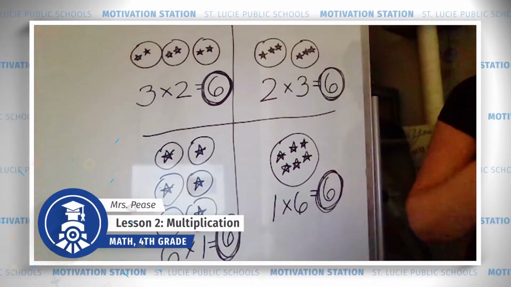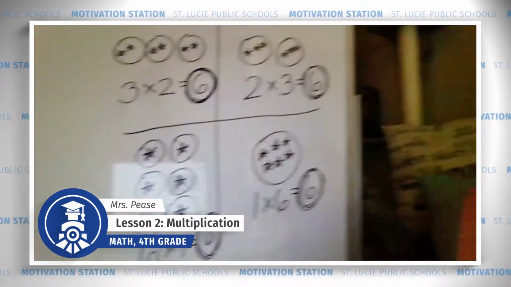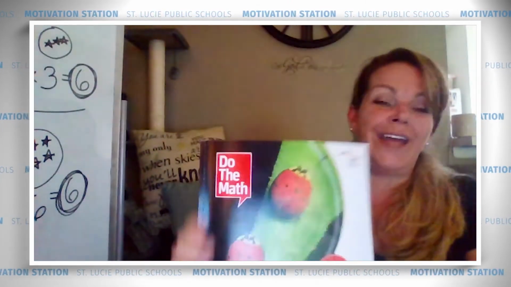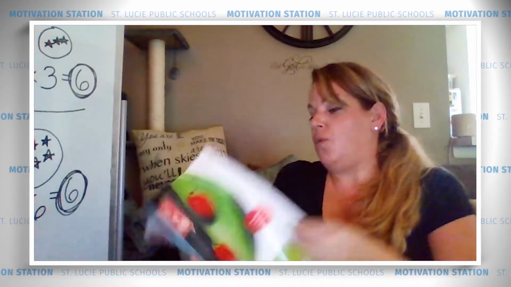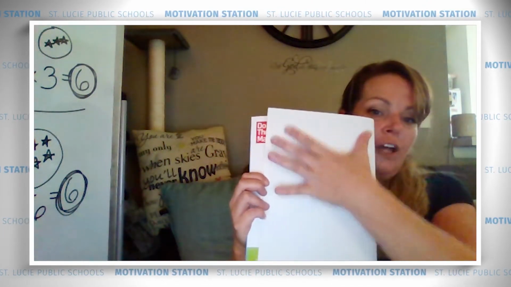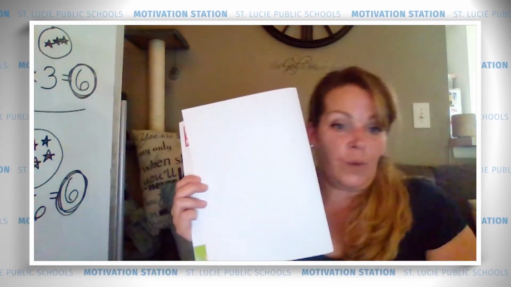All right, so remember, you need to have your materials handy each and every single day. So what I want you to do now is get your workspace book, and we're going to add something to it. Open up to the inside front cover. You're going to be keeping a multiplication chart here, and I'm going to show you on the whiteboard how I want you to set it up.